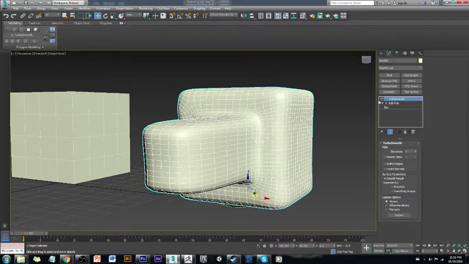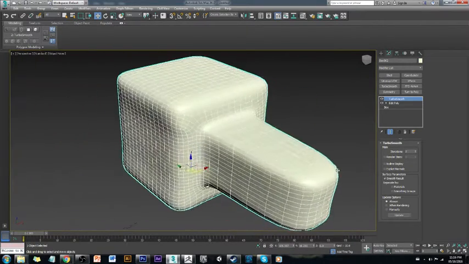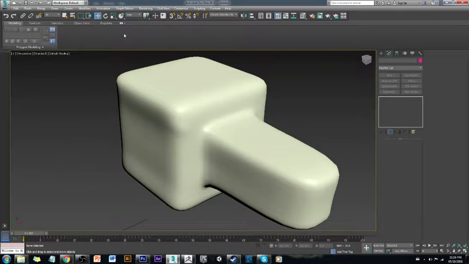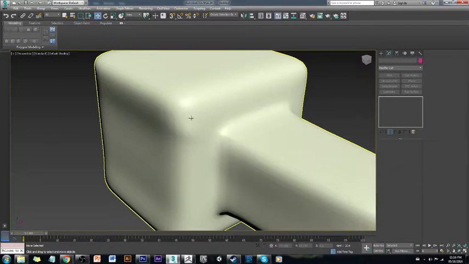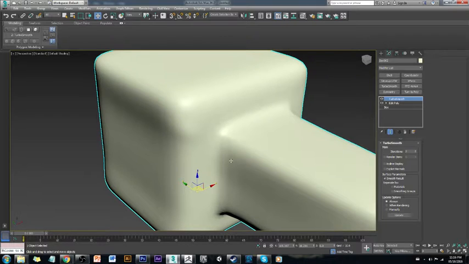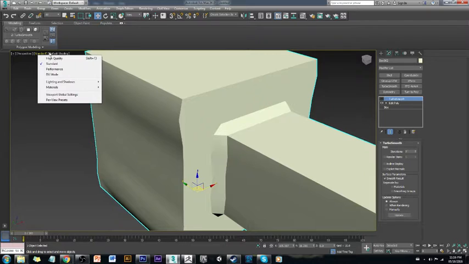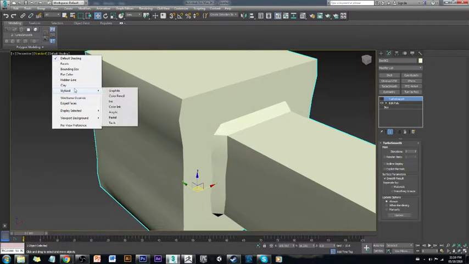Now when we apply the Turbosmooth modifier, the difference now is when we see our model it fixes the geometrical problems that we had. But the problem is these faces right here are more creased than the others because we still have that triangled face.